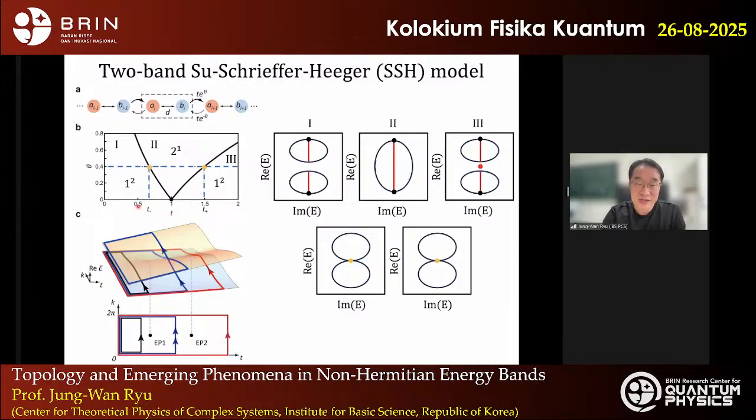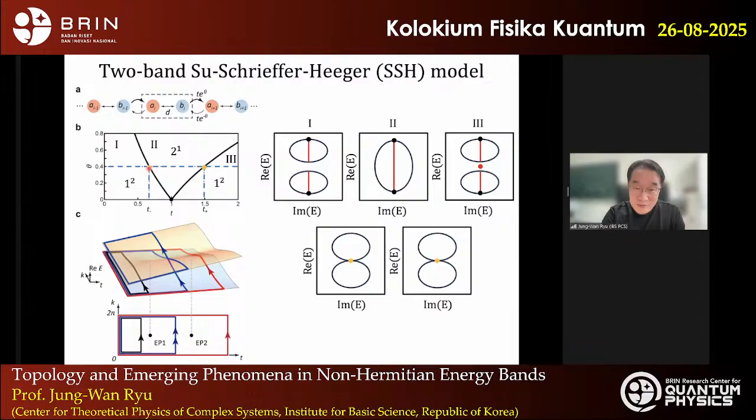This phase is the trivial phase, a gapped phase. I think you can expect this from the Hermitian SSH model. This is a two one-cycle band gapped phase. This band and this band are separable by a line gap. However, this band has the point gap, with winding number equal to 1 for the point gap, and the second topological invariant is two one-cycle bands.